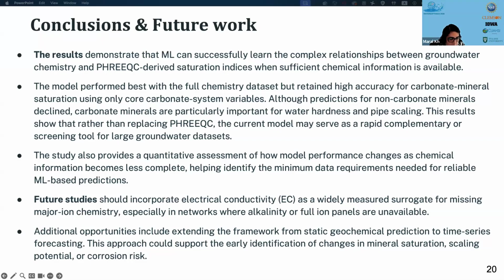And extending this framework to time series forecasting could help detect early changes in mineral saturation, scaling potential, or corrosion risk. Again, we thank the WaterSoftHack team and Quasi for training support and project supervision.